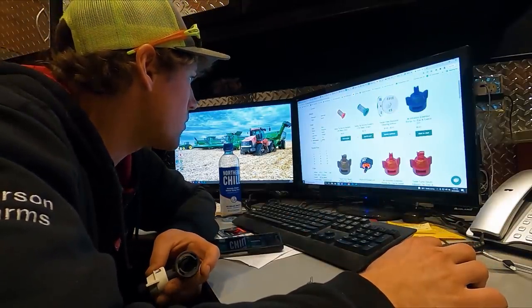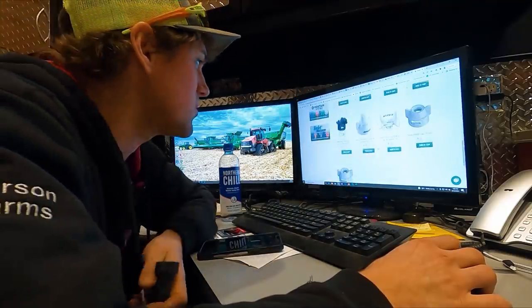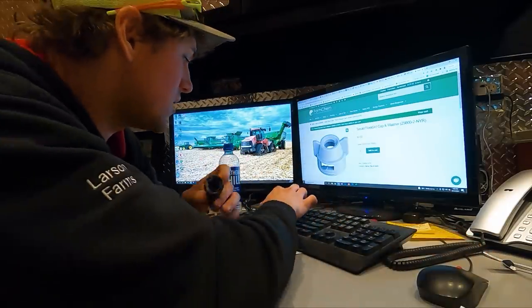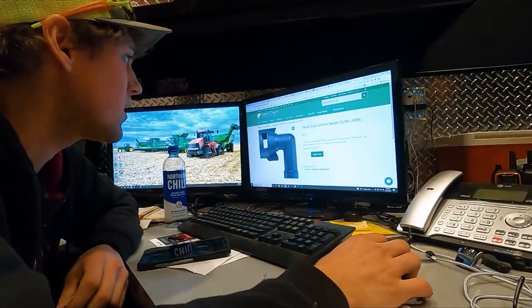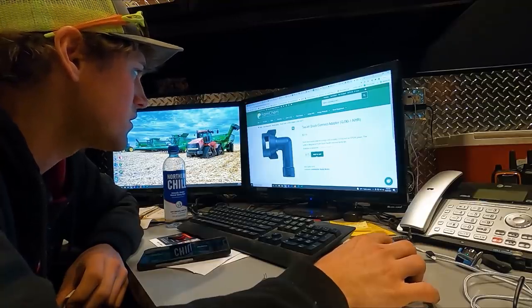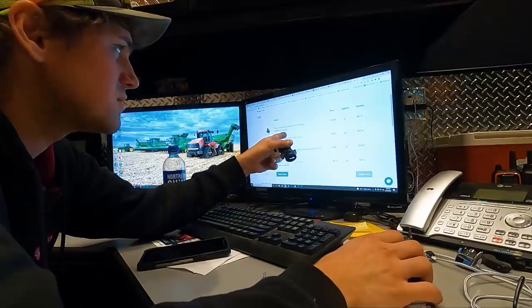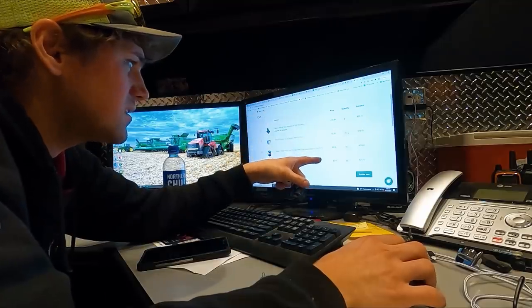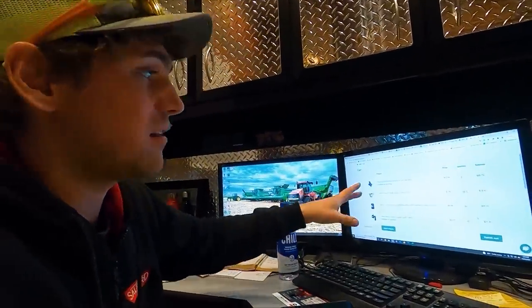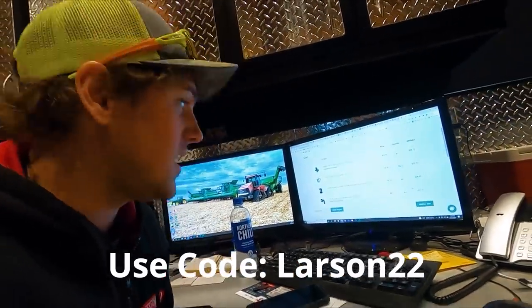I want white — now you can choose what caps you want here, they've got caps of all sorts. I chose white so the cap will show up. You can also search by part number — type in TK dash and there they popped up. Need 10 of them. Add to cart. Just like that I get to check out. There's my nozzle bodies, there's my caps. And I'm actually even going to use my own discount code. If you do use farmchem.com, you can use Larson22 and save 5%.